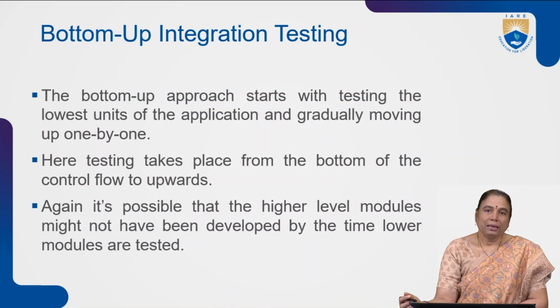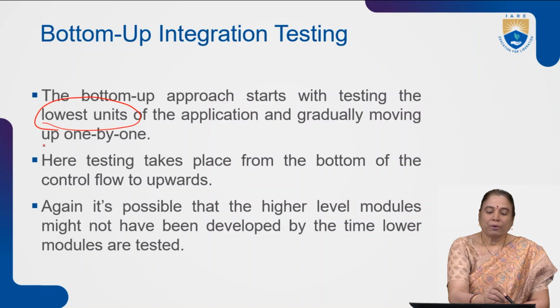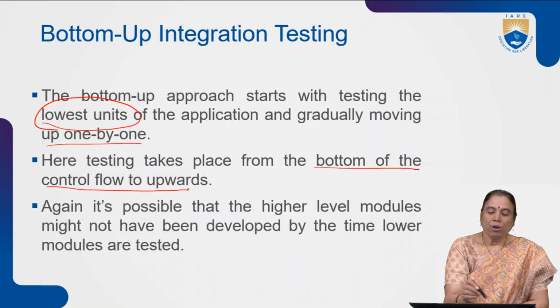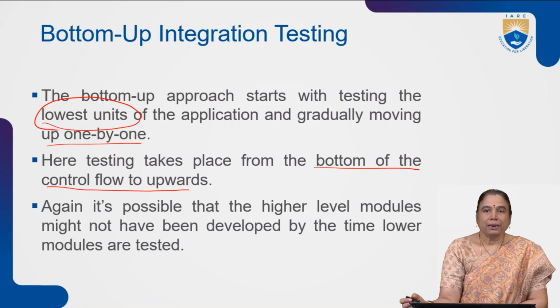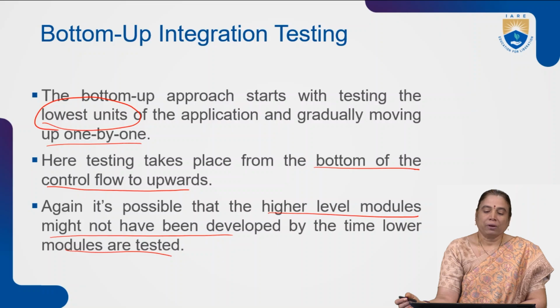Another variant of the incremental integration approach is bottom-up integration testing. In the bottom-up integration approach, testing starts with the lowest units and gradually moves one by one upwards. Here testing takes place from the bottom of the control flow upwards. Again, it's possible that the higher level modules might not have been developed by the time the lower modules are tested. So stubs and drivers are required in integration testing to replace the missing module functionality.